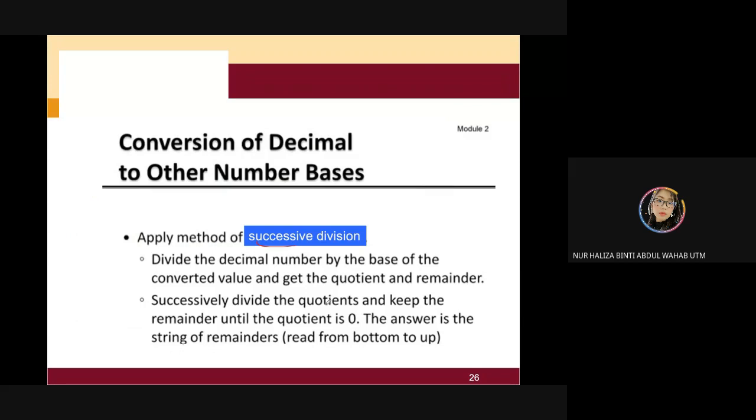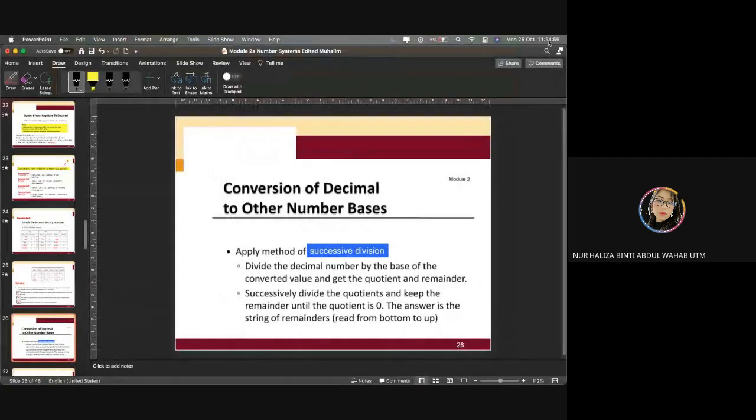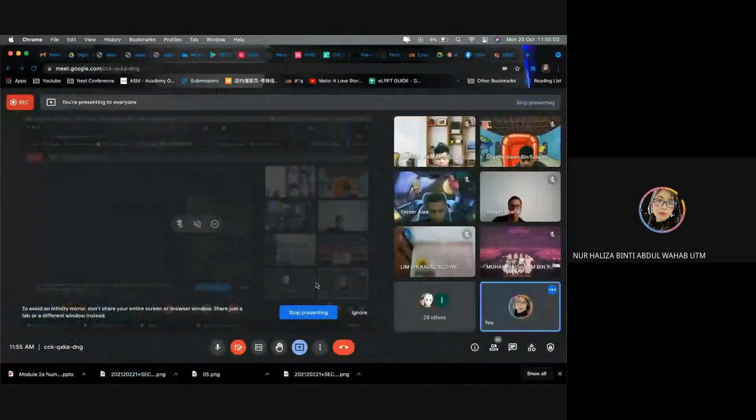Okay, any other question? If no question, we will proceed to our next conversion, but we will take a break of 5 minutes. In the morning class, one of the students said, can we have a break of 5 minutes? I want to go to the toilet. Okay, then what time is it now? Okay, we will continue at 12 sharp. So maybe you can go to your kitchen, take your drink, or go to the ladies' toilet.